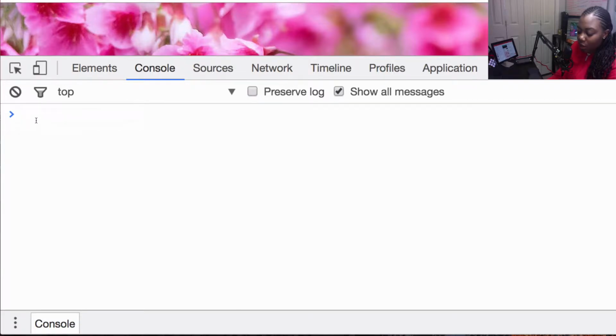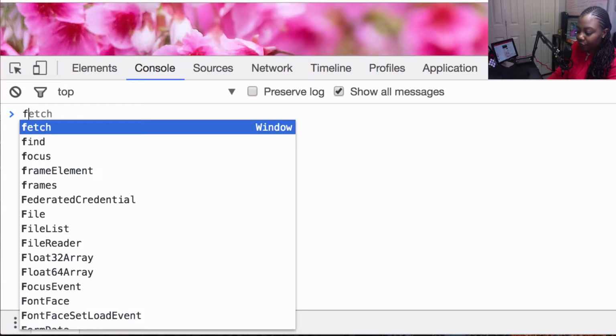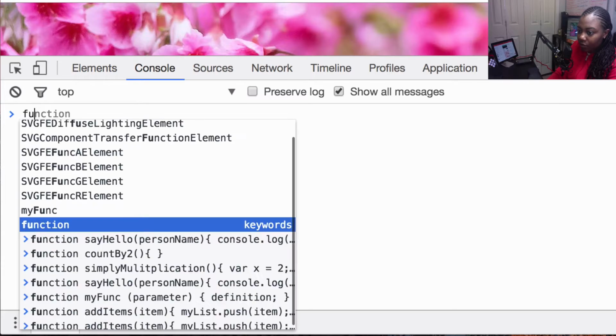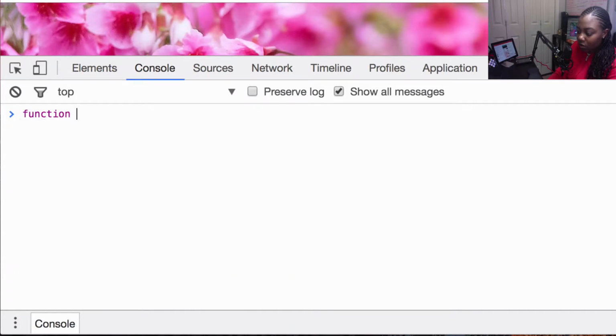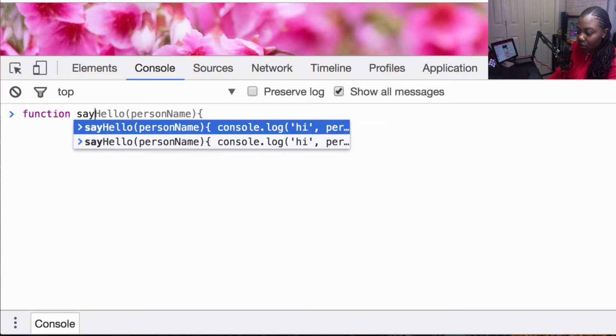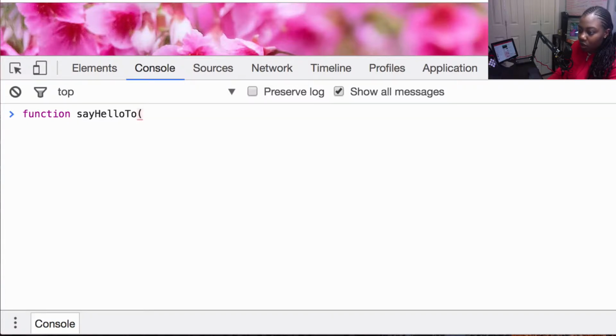So in here, we're going to say function, say hello to, and let's just write name here, which is the parameter. That's what's going to be passed into the function. And then remember, in order to go to the next line, you have to hold shift enter.